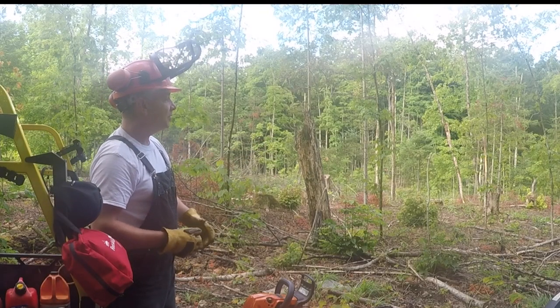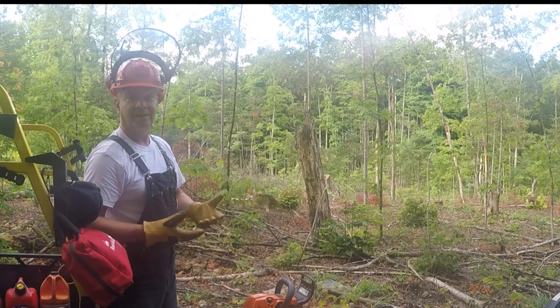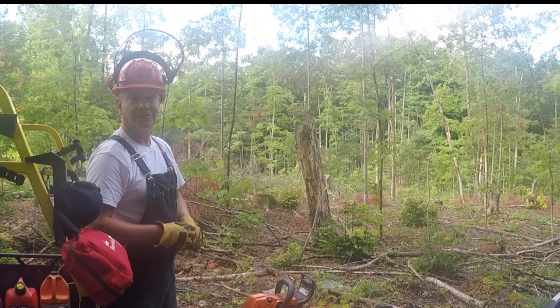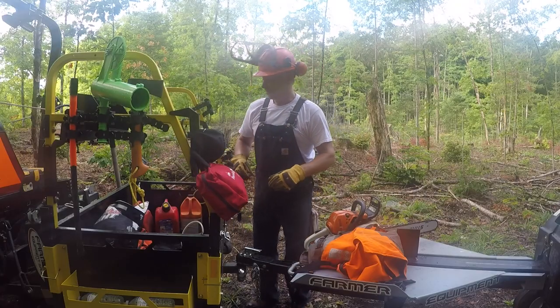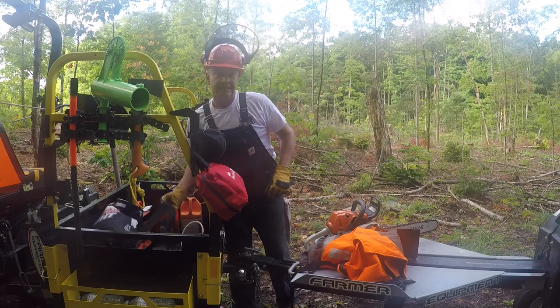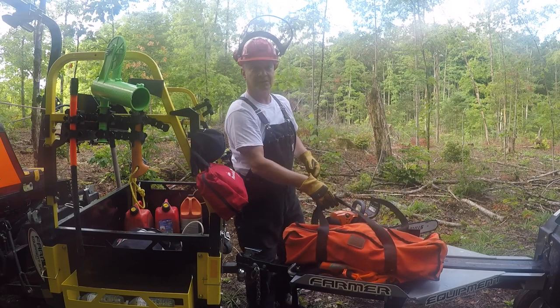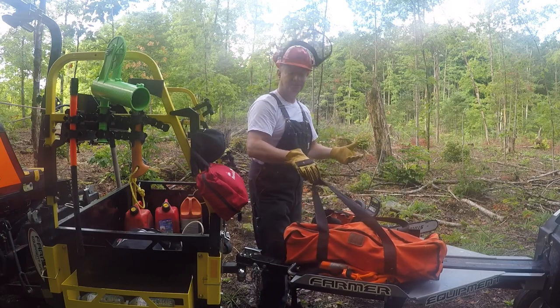So it might take a little bit of extra work, but you start sifting through it and you start finding a lot of leftover firewood that you could have grabbed last year. Thankfully we had enough. But I think it's going to be well worth the effort to spend a few more days out here, get this all cleaned up, and recover as much more firewood as we can before we move into any other areas.